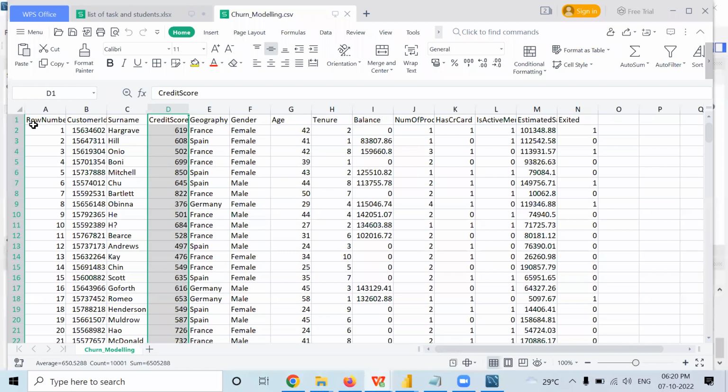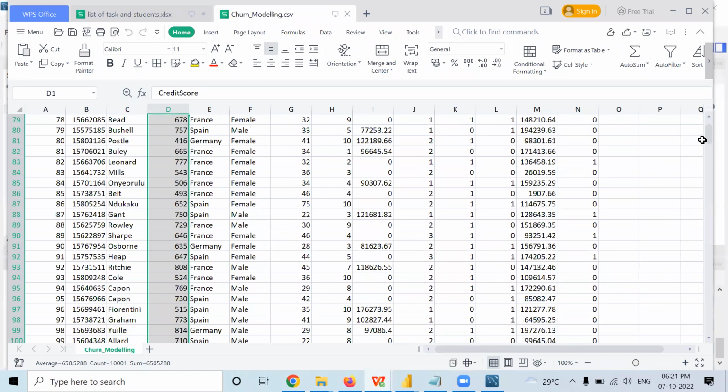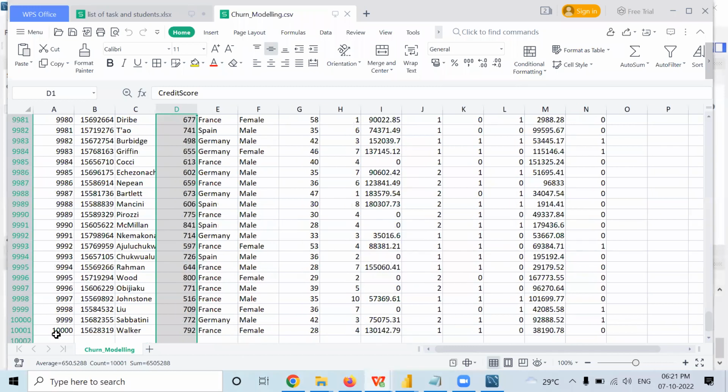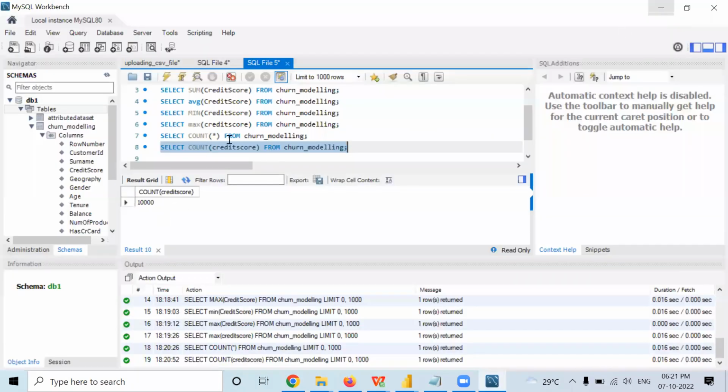Yes, ma'am. Yeah, this table is having 10,000 rows. Okay. You can see over here, it is having 10,000 rows. That's why it is showing. So for a column also, there are 10,000 rows now. For each and every column, the same number of rows are there, and for the entire table also. So if you want to know the number of rows that is there, you can take star or you can take any column name. It won't create any difference, right? I hope it is clear to all of you.